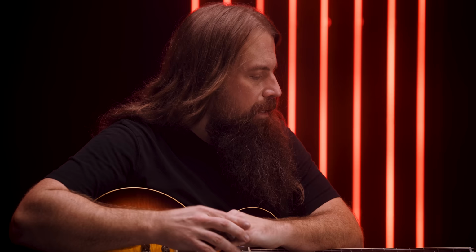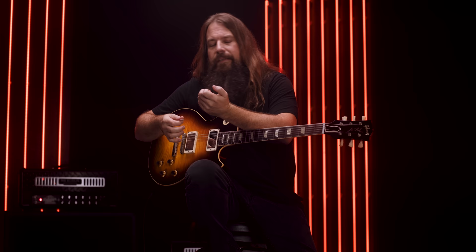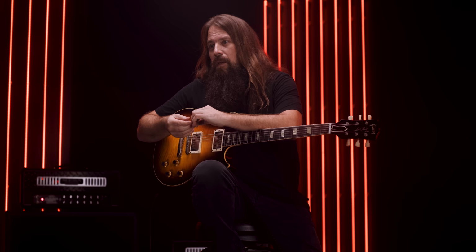Okay, so the structure, the idea behind this riff, is again something that comes up a lot in Lamb of God music and Lamb of God riffs. It's a call and response within the riff, with drone rhythmic chugging patterns in between. It's also, as we talked about earlier, in that 12-8 feel where you can count it as triplets or count through it as four.